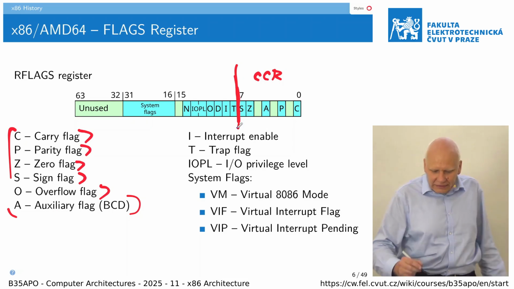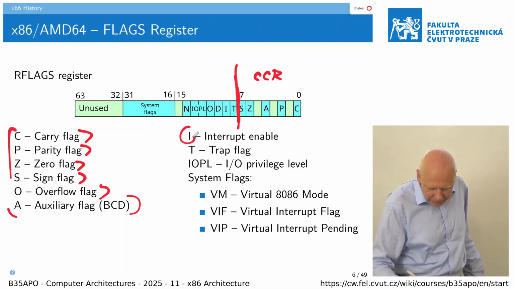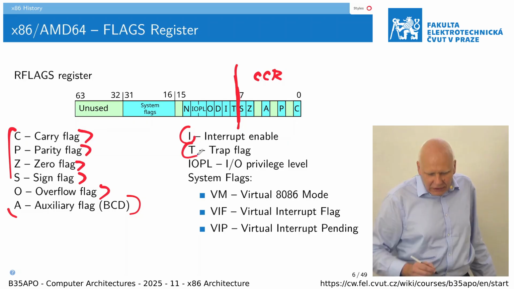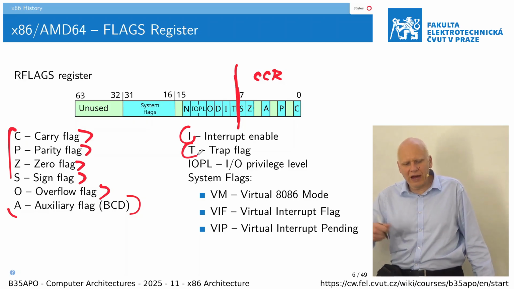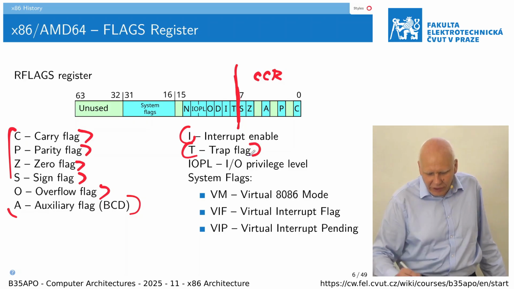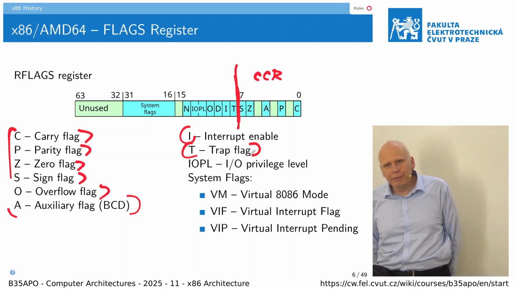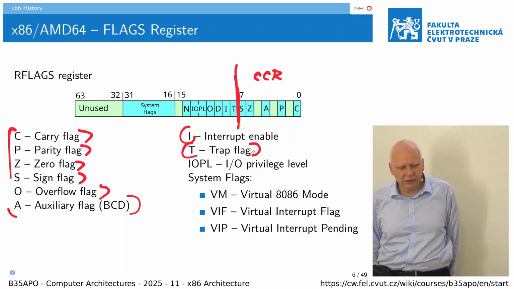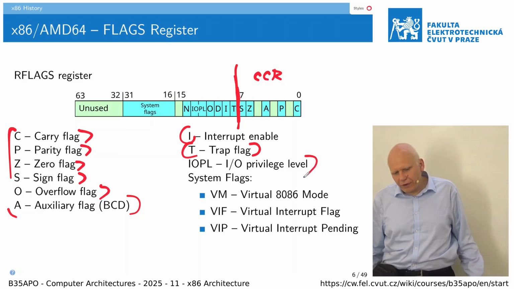And this part of the flag register is accessible to the user and can be stored, restored, modified, and so on. Then there is another part where is the bit which allows to mask the interrupt, and the trap flag requests that the interrupt or exception is placed after one instruction execution. So if you return to the user code with the trap flag set, then you can step instruction by instruction through the user code, because after each step the exception is received, it can be routed to the debugger and so on. Then there is the I/O privilege level for access of I/O ports.